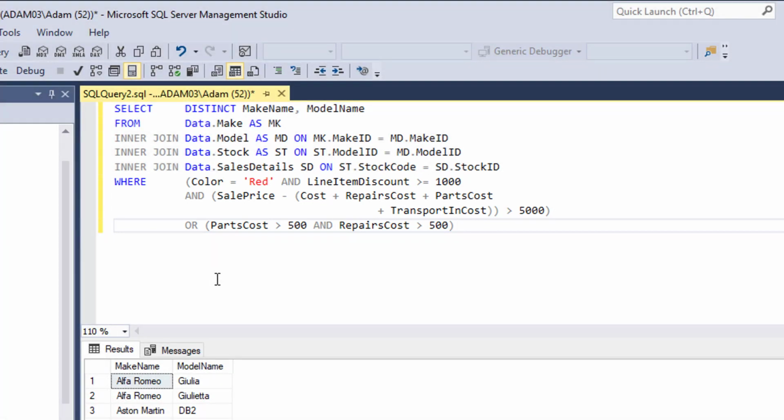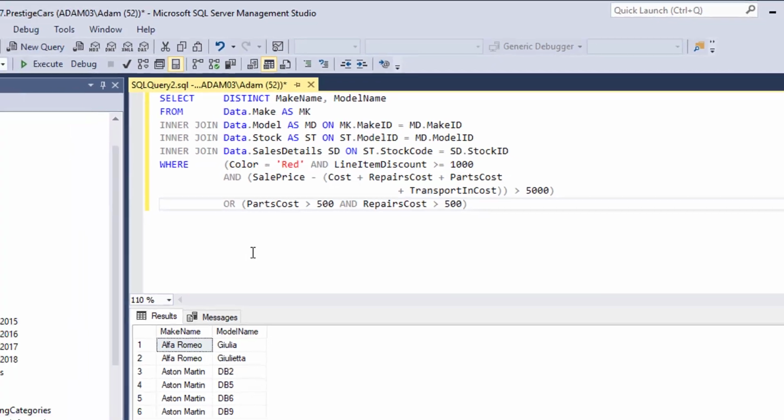But the point that I'm making by using it is to say that you can use calculations in the where clause, and you write the rest of the where clause exactly as you would and did other filters that you've used in previous queries. Now, as this where clause is fairly complex, here's a schematic overview of how it works.